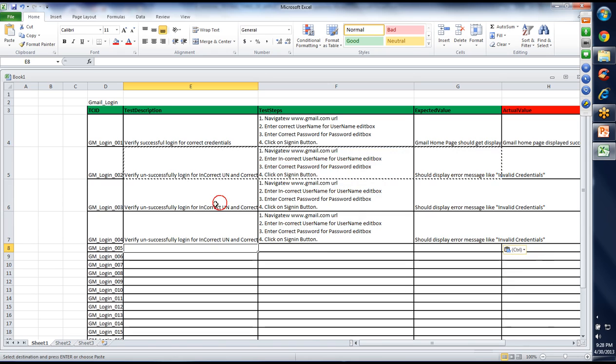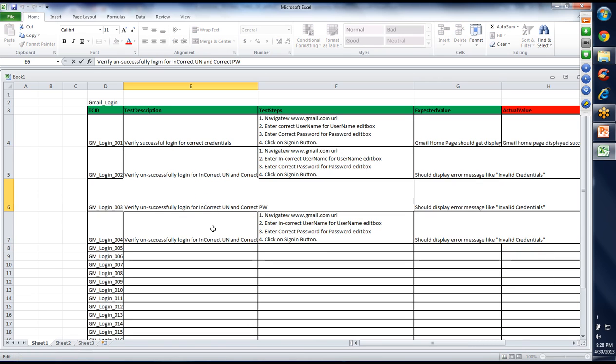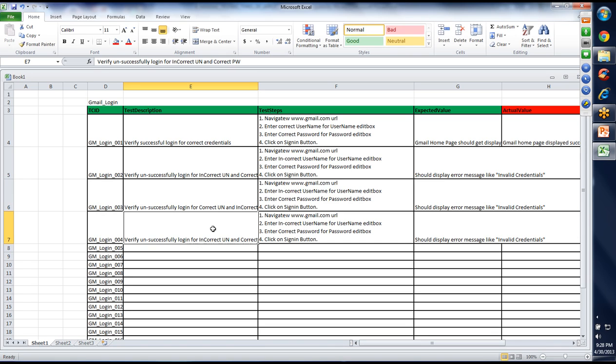Okay, so exactly like that, what can you come up with next? Correct username and incorrect password. Next situation, incorrect password. Even in this situation it should display an error message.